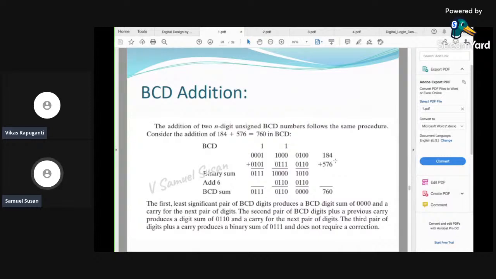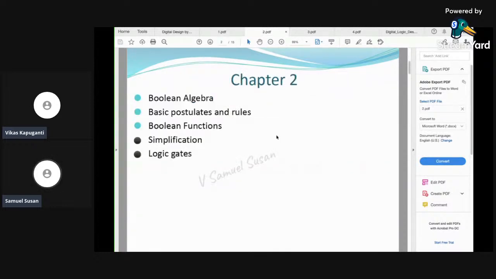Then the second chapter starts on Boolean algebra. So chapters 2, 3, 4 are very much linked. Without understanding the second chapter, you cannot go to the third and fourth ones. Mostly in the second chapter, can you open the PDF for the second chapter, digital logic design. There also, in the starting, we can see the Boolean algebra rules.